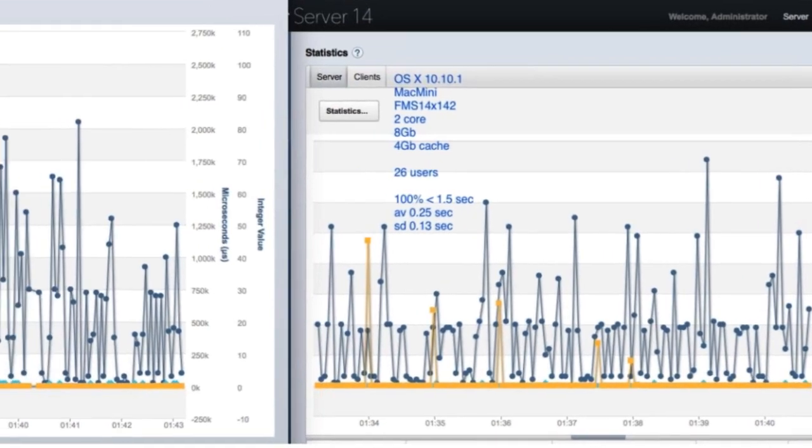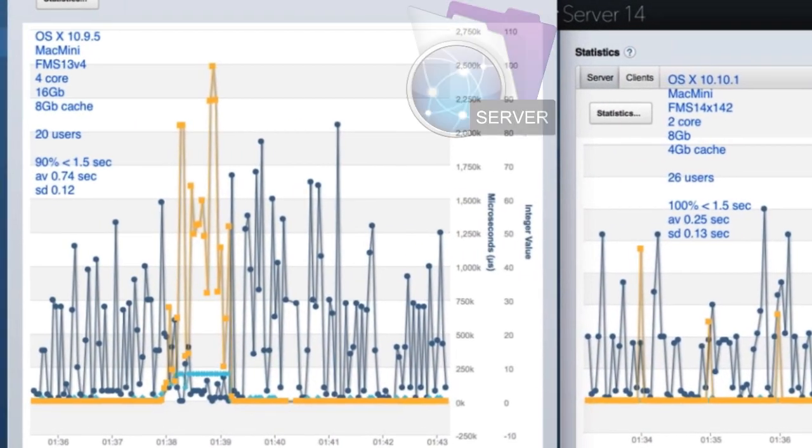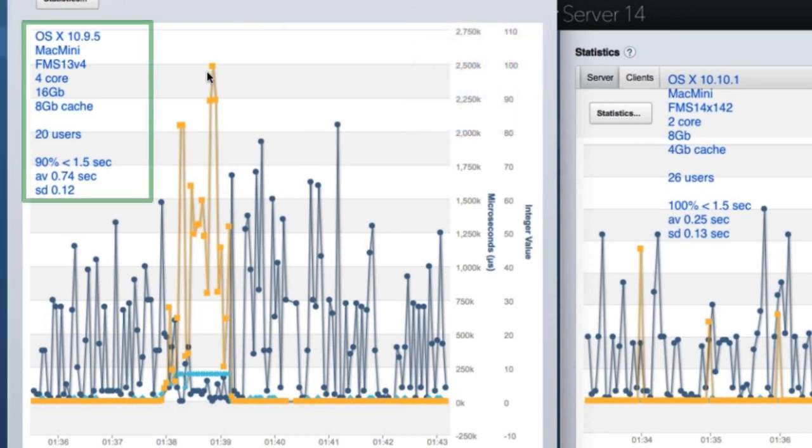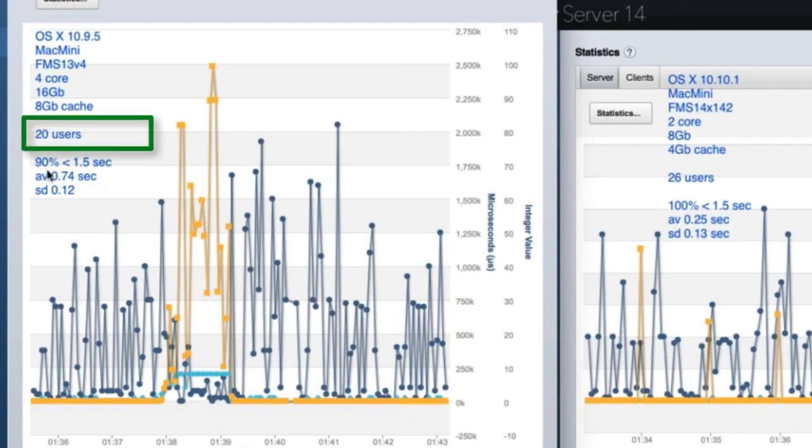On the left here, we've got FileMaker Server 13 running our numbers, and from the numbers on the left, you can see it's a 4-core server, 16 gig of RAM, and this is currently set at an 8 gigabyte cache. And you can see that this particular box is maxing out at about 20 users. Now, as we said before, that's merely indicative. It's not an indication of what it'll really do, but it's merely this yardstick we're using.